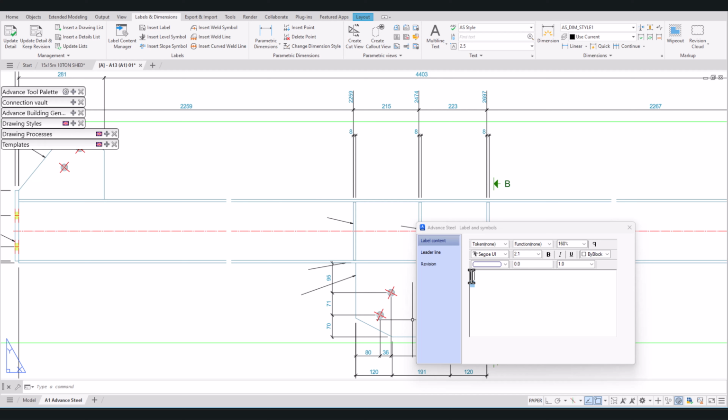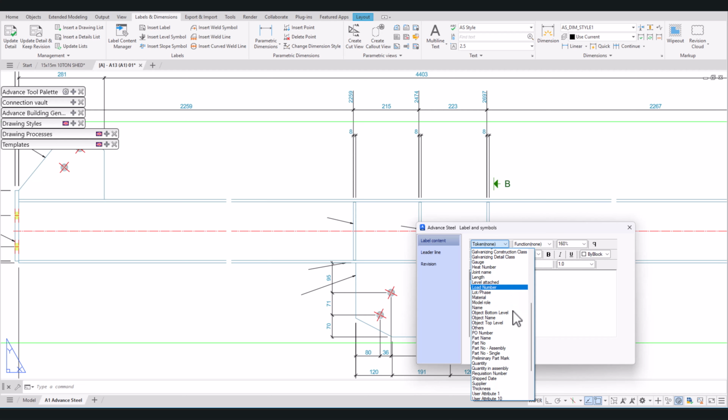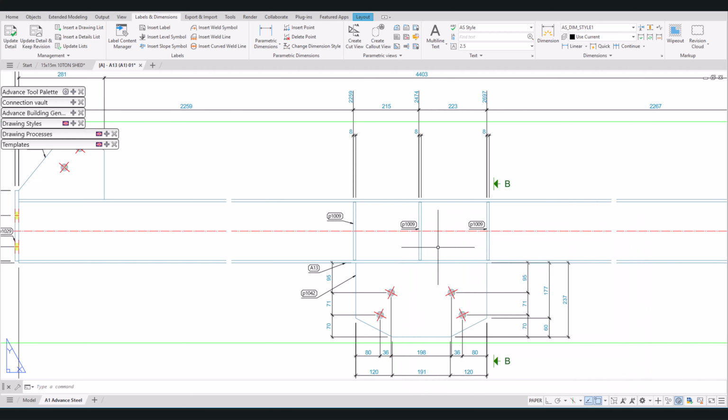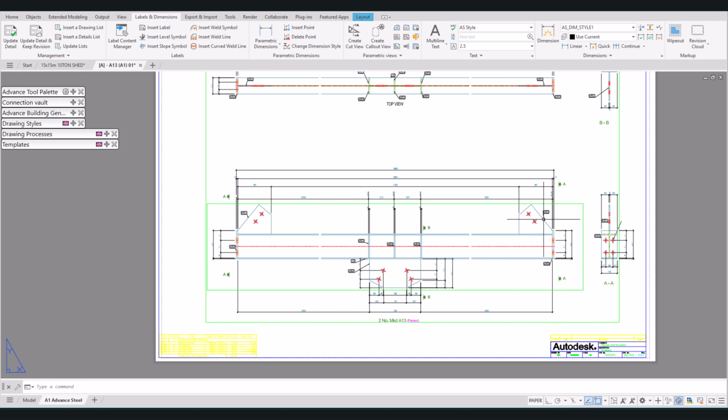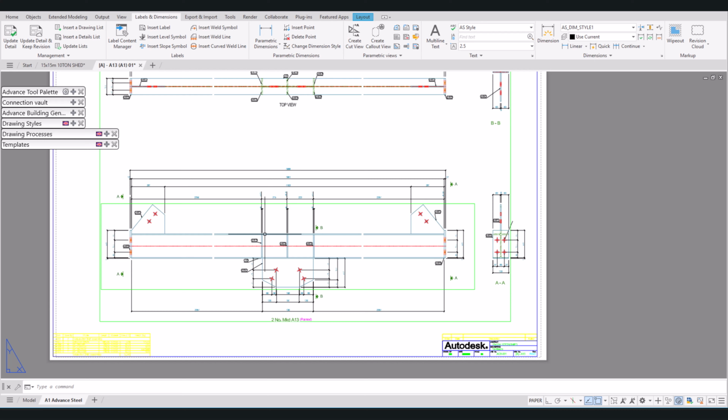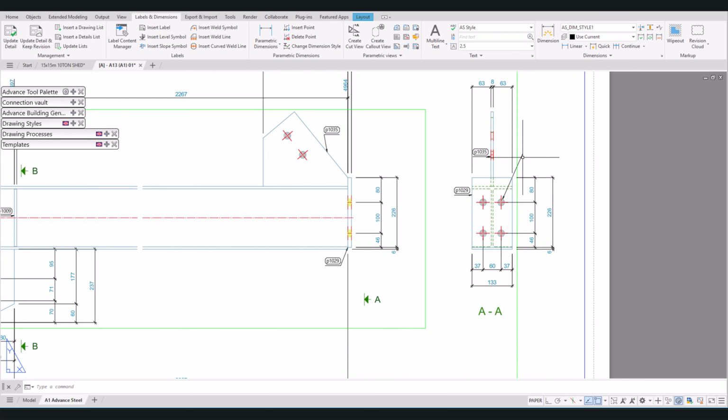What you need to do is place your cursor inside the frame, and then you go to token. And then on the token, you say part number. As you can see now, all the part numbers have got frames. So you see this one is a diameter of the hole. Just need to add it or leave it. Since we know that this is all diameter 22, we don't need to add it back.